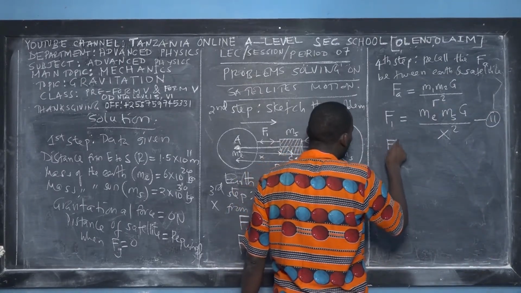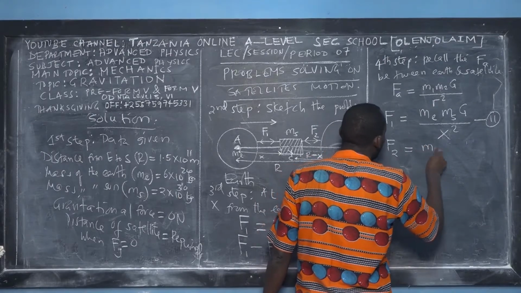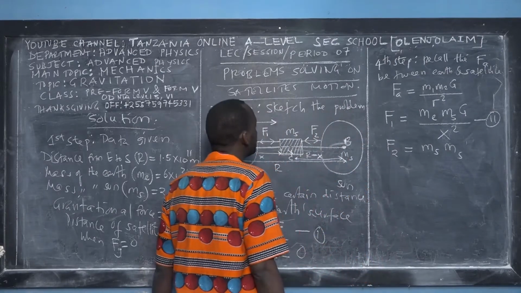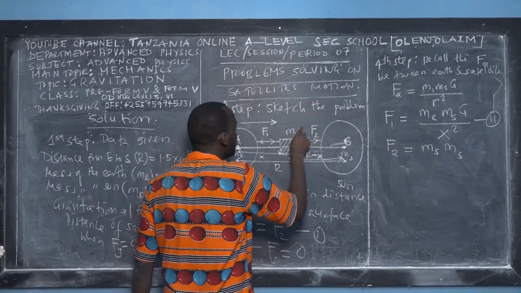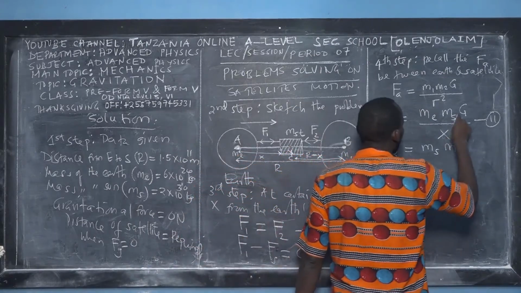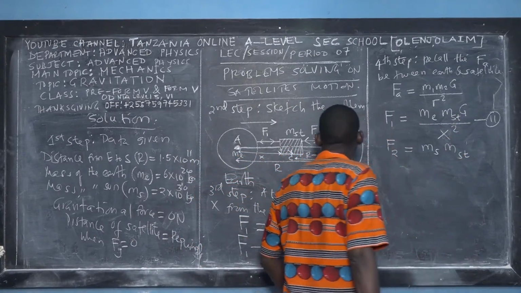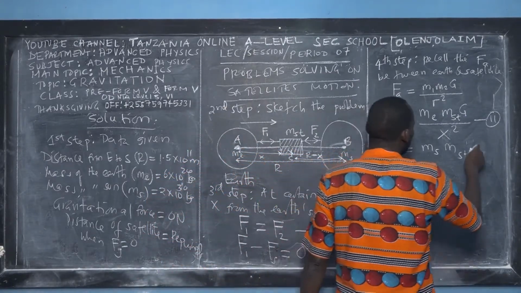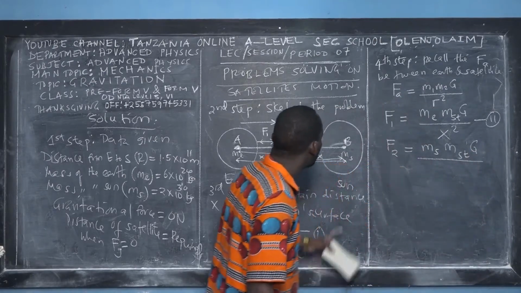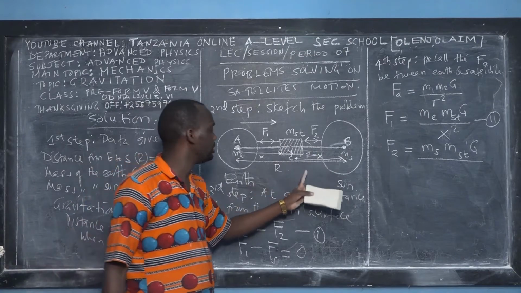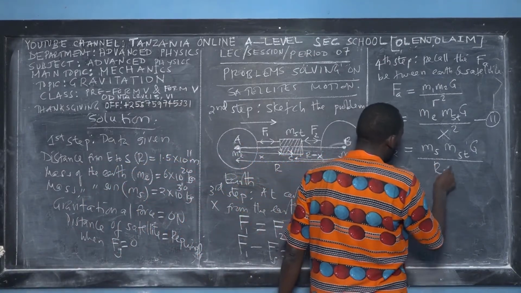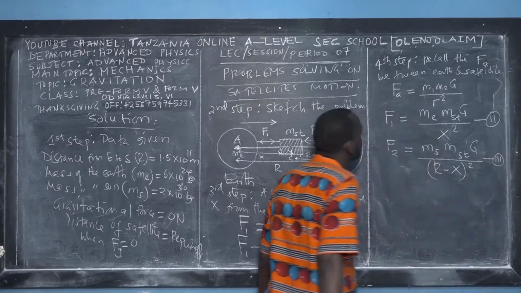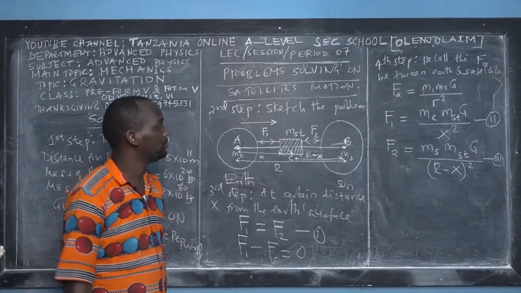So again, the force of attraction between the satellite and the sun: the mass of the sun times the mass of the satellite. For this case, it's better to use this notation, St, mst, to differentiate the notation for the mass of the sun and the mass of the satellite. Okay? Then times the universal gravitational constant. The distance from the sun to the center of the satellite is r minus x, so this will be r minus x squared. This will be the third equation. Right? Beautiful. Physics is beautiful.